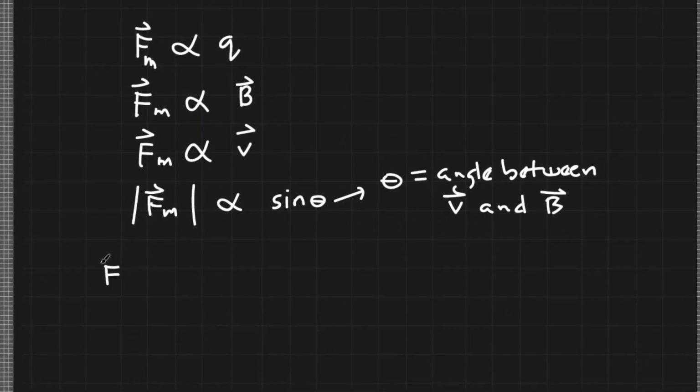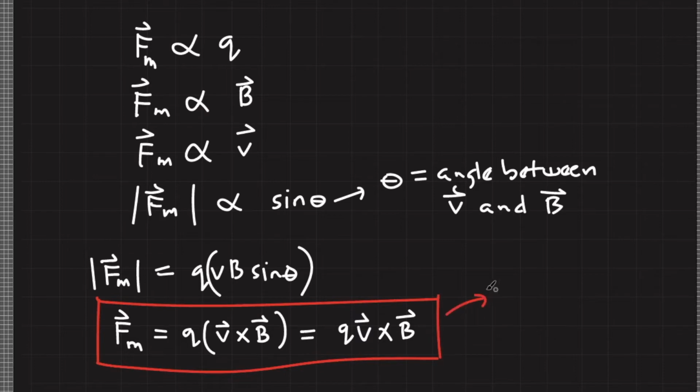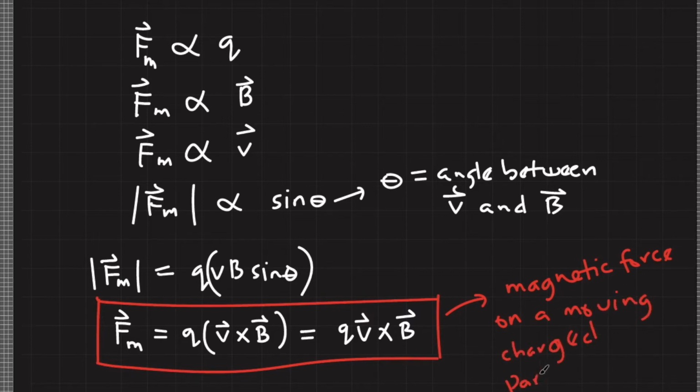Now, if I write the magnetic force magnitude in terms of these quantities, notice that this term here is the magnitude given by a cross product. So essentially, in vector form, magnetic force on a charge is equal to Q times V cross B. And since charge here is a scalar quantity, I could actually put it inside. So this is just the same. Let me emphasize that because of this cross product, the direction of magnetic force is always perpendicular with respect to the plane created by velocity vector and the magnetic field vectors.